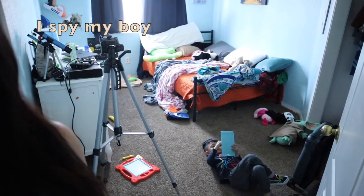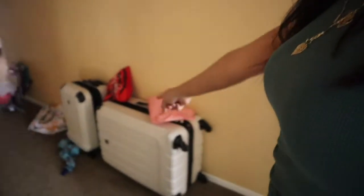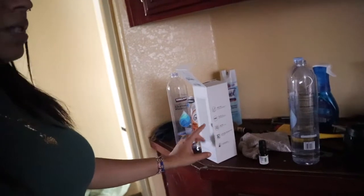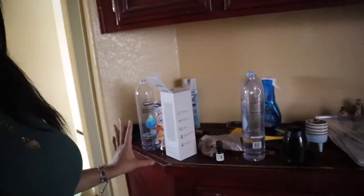But yeah, I am going to do a little bit of schoolwork with the kiddos before we tackle this bedroom, because it looks like a tornado just hit this room. But yeah, this is what we have going on. These are empty already. I have to actually put this pillow in our bedroom. This is a pillow that I've had for years that babe gave me when it was our first Valentine's Day, I believe, when we moved in. And then we have all these things here. Water bottles, this Yeti that was gifted to babe for his birthday. I'm going to take it downstairs so I can wash it. I just need to clear out this whole section here.